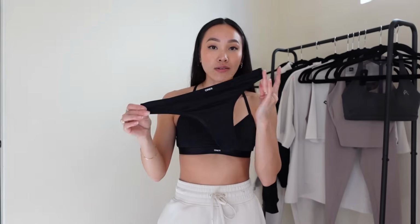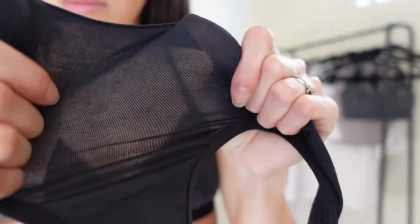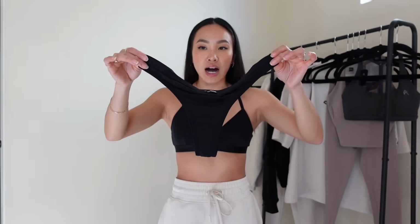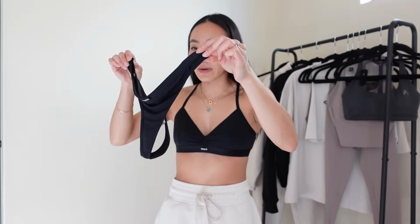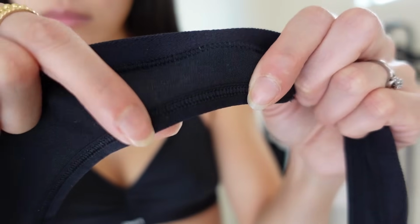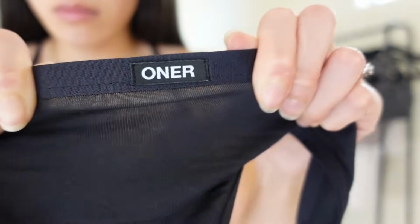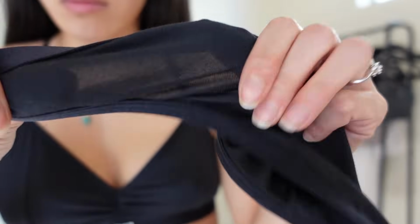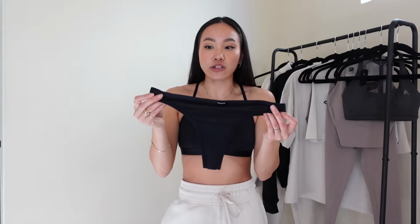It is made of that lensing modal, so it's very, very stretchy. The bra is double lined, so there's a fabric on the outside and on the inside, whereas the thong is single lined. It's just gonna be that one singular strip of fabric. It definitely hits me at a mid-rise. If I try to make it high-rise and go over my pelvic bone, then you guys can already see it actually. The fabric just kind of dips in the middle because the seam lines on this thong are on the thick side. So it's not going to be something that can be covered up in an effortless legging or even tight clothing, especially tight. I can only really wear this lounging at home or under jeans, but I'm not going to be able to wear this under leggings because the seams are super thick.